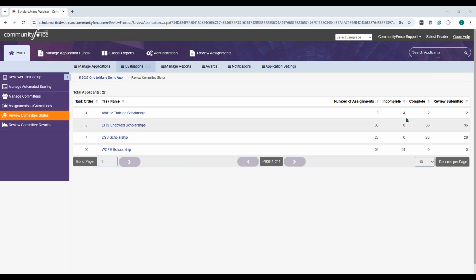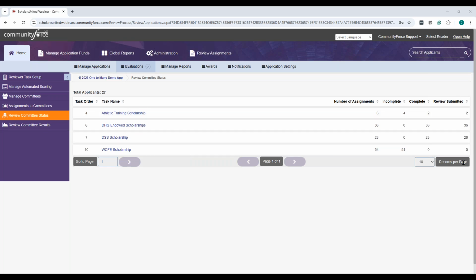So that's maybe why that's the scenario with that one. Then of course, these 2 I can see, okay, they're both completely done. There's assignments, none of them are incomplete. Then I can move over to the complete column. I can see how many are complete. And then here again, I can see 36 and 36, 28 and 28, no incomplete. So I know those 2 are completely done. The reviewers are done with those. This one they haven't started, and this one they've only partially gotten done. They're maybe a third of the way there.